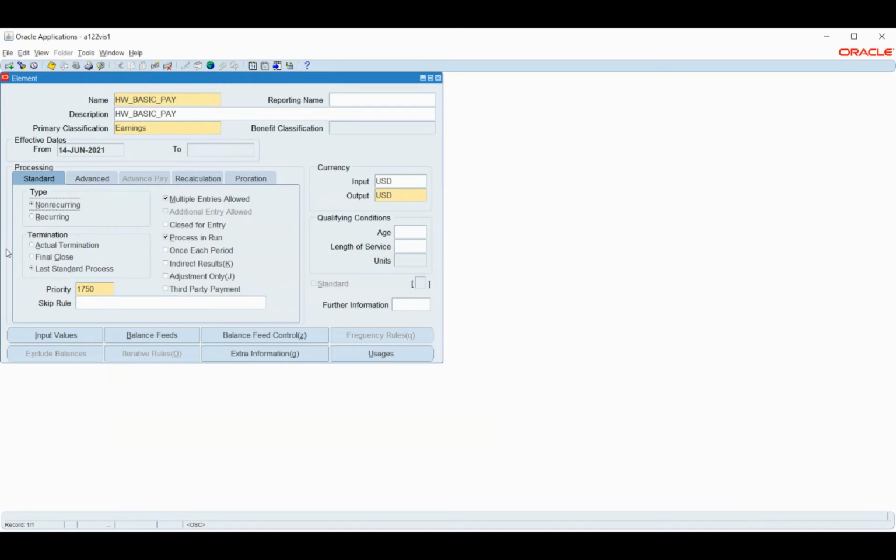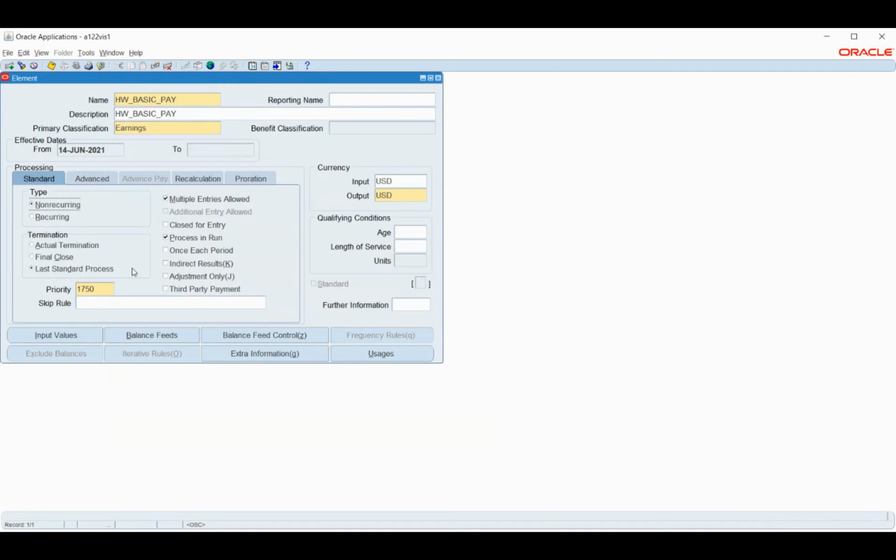So whether I want to do the actual termination now, where I calculate and settle it, or if I want to use the final close, I can use the final close. Or let's say I want to use the last standard process. This means I will process the remaining amount, for these 16 or 18 days, as part of the next month's payroll process.